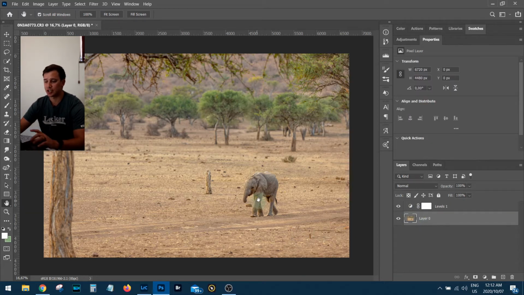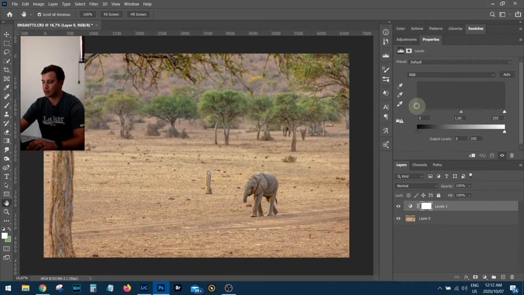If I have to do pixel adjustments, sometimes I do, very seldom really, but I would just add another layer on top of that or duplicate the bottom layer, depending on what I want to do. All right, so when you click on that, it opens up your properties and it shows you your histogram again. And this is where we make our adjustments.